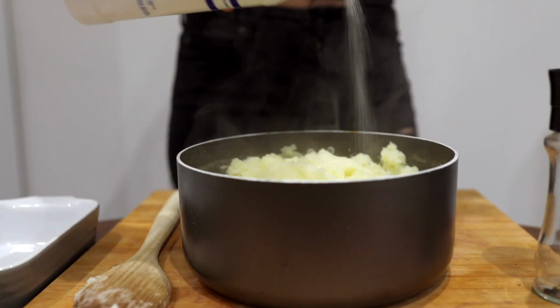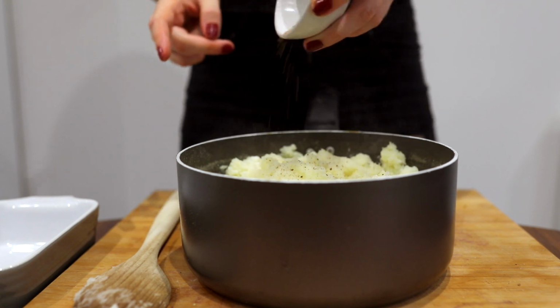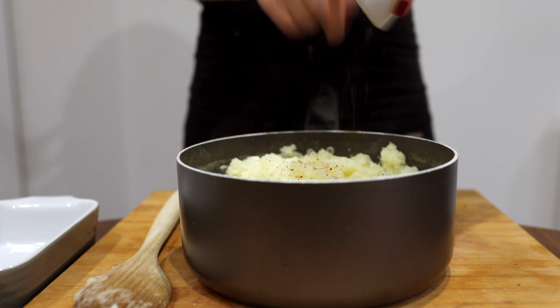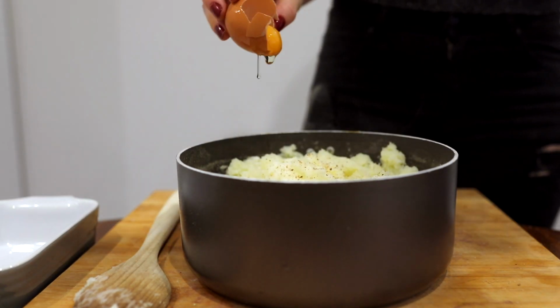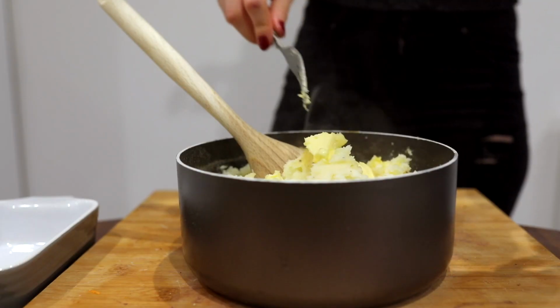To our mashed potatoes, we're gonna add some salt, pepper, some nutmeg. That's just because that's how my grandma does it. And 1 egg yolk. And now you can add Parmesan cheese, but in my case I'm gonna add a little bit of soya butter.